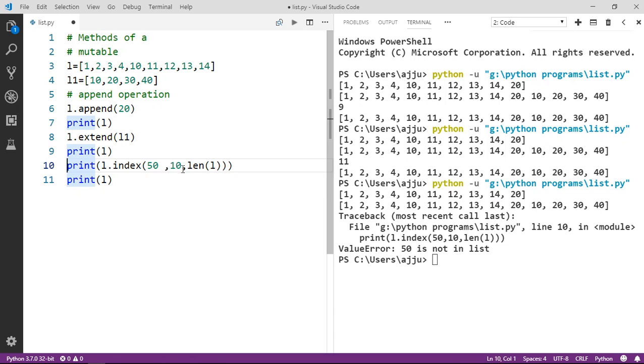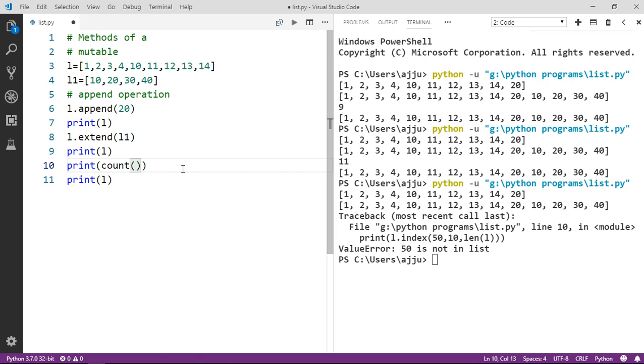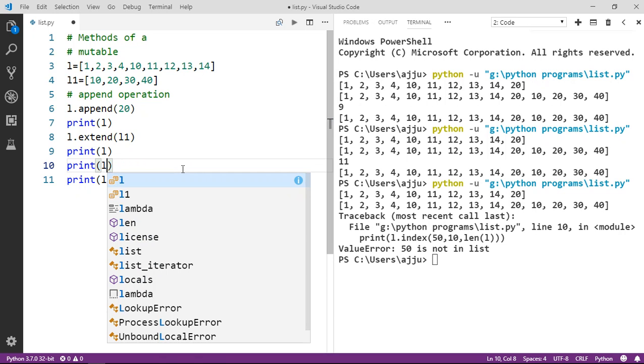Sometimes I want to count the occurrences of a particular element in my program, how many times it is occurring. For this we have count. Earlier in a program we would use a for loop and check whether a particular element is present at the index, and if it is present, we count it. But in Python it is very easy. We need to call the count function with the help of a list.